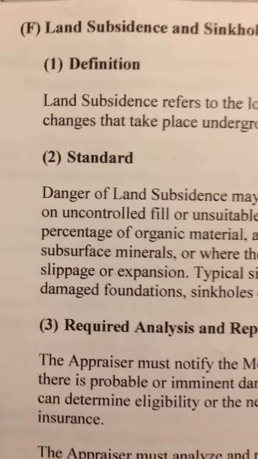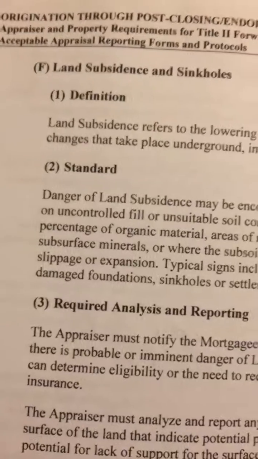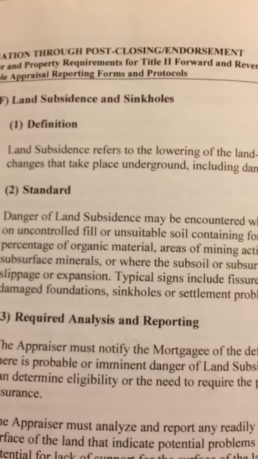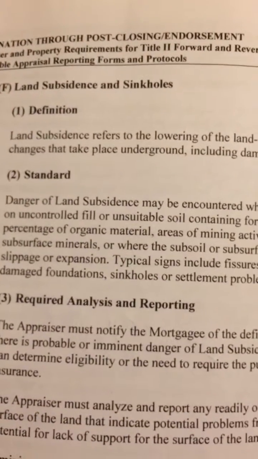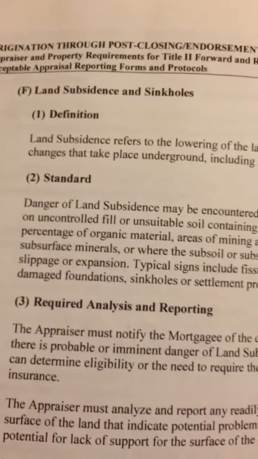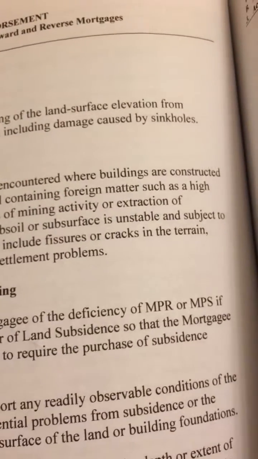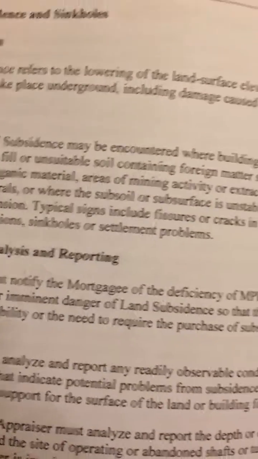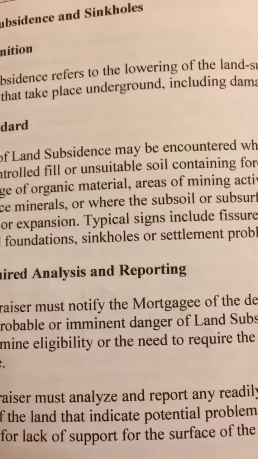2. Standard. Danger of land subsidence may be encountered where buildings are constructed on uncontrolled fill or unsuitable soil containing foreign matter such as a high percentage of organic material, areas of mining activity, or extraction of subsurface minerals, or where the subsoil or subsurface is unstable and subject to slippage or expansion. Typical signs include fissures or cracks in the terrain, damaged foundations, sinkholes, or settlement problems.